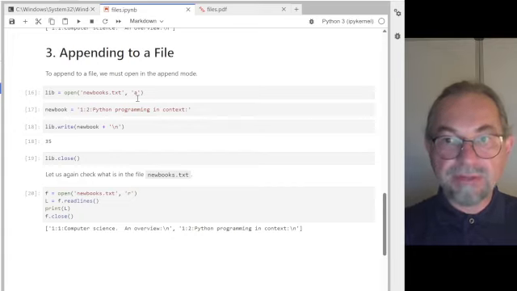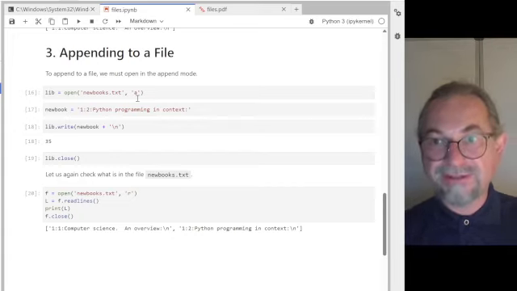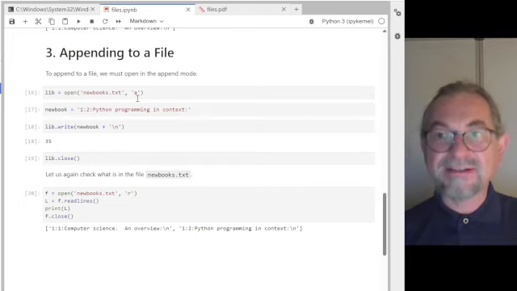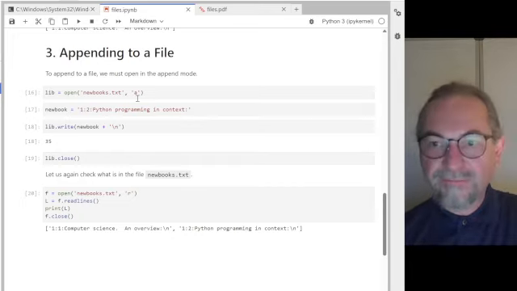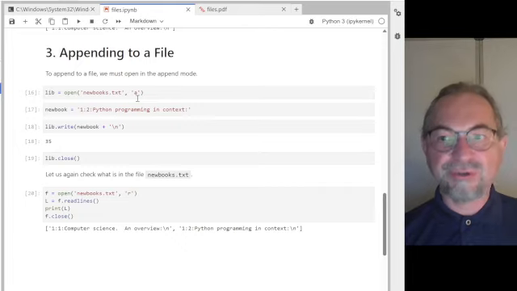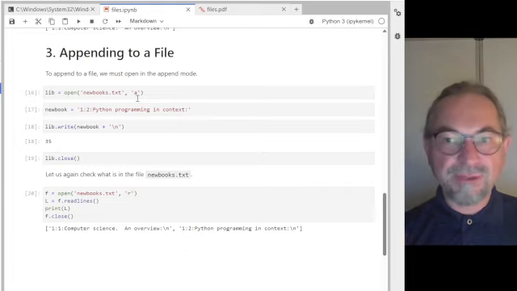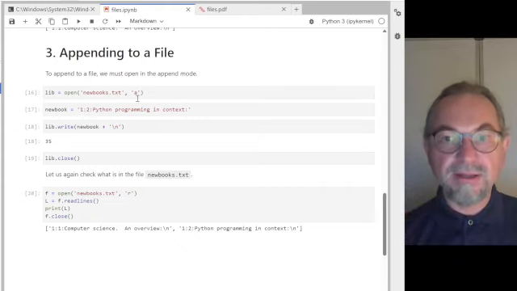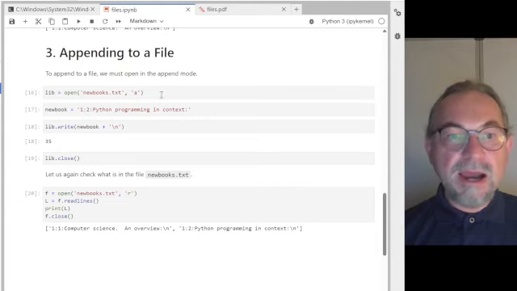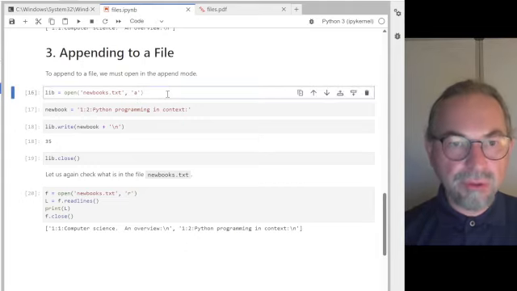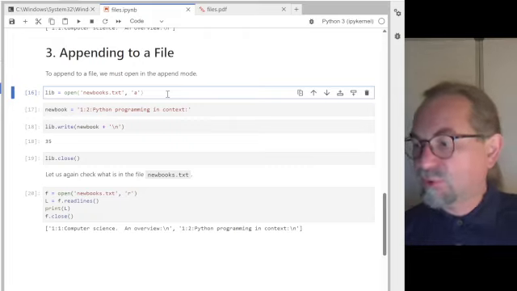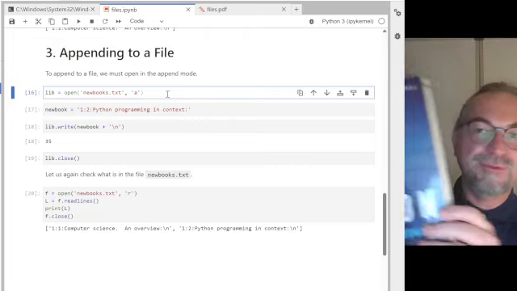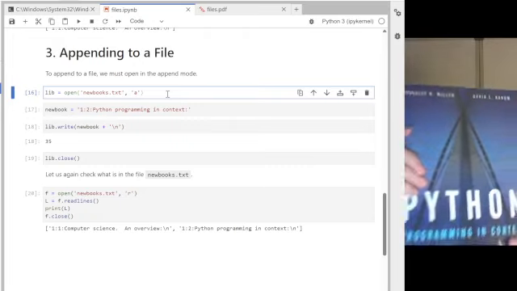And also appending just a new line, provided that you are not against the disk limit and that you don't have too much disk fragmentation on your computer. If you have still plenty of disk space available, adding a new line is not any harder than writing a line. Okay, I have my new book. That's the book I wrote. Again, I have to show it. So this is this book.